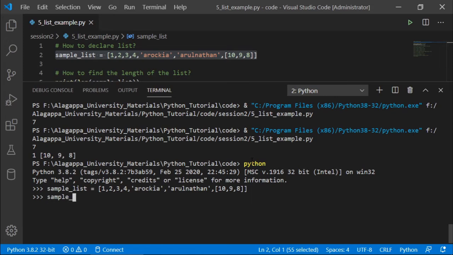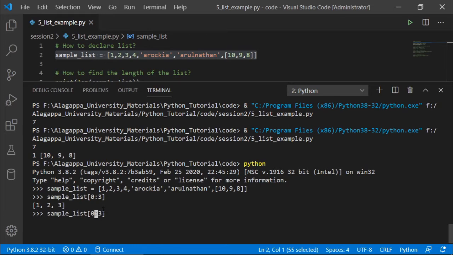Now sample list, I can say from first element print before third element. See what it comes? From 0 before 3. 0 1 2. Indices which is on 3 will not be printed here. So 0 will be included, 1 2, 3 won't be included. That's why we have received first 3 elements.